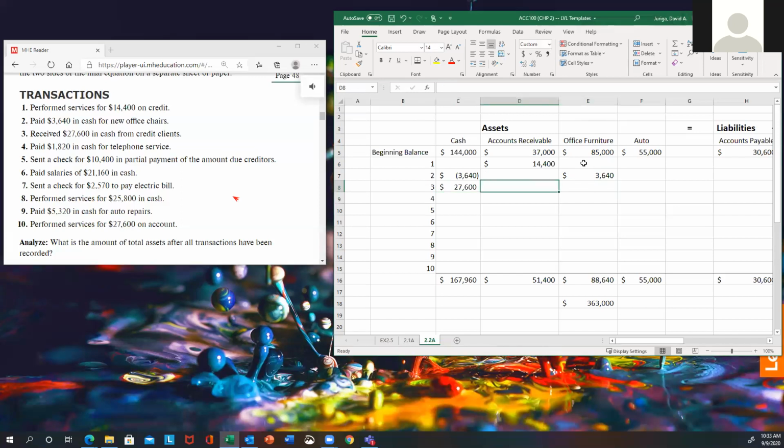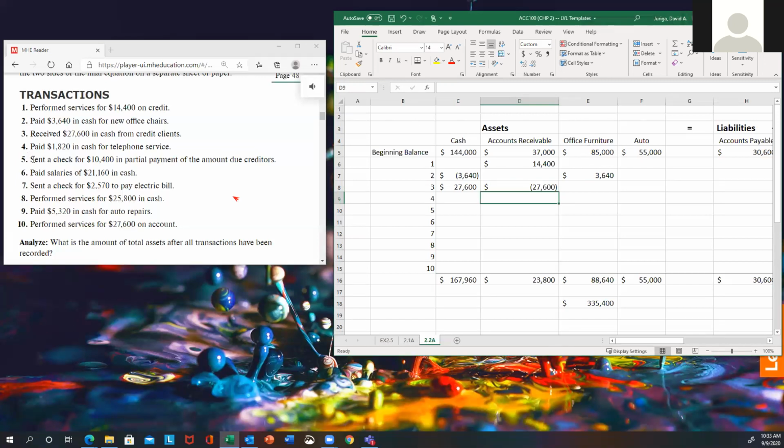Am I going to increase or decrease something else? What would be the offset? Accounts receivable, decrease. Everybody concur? Anybody not concur? There you go. Notice in this case, you're just collecting from your accounts receivable. The tendency for anybody making a mistake on this one, I've seen with students in the past, is when they see receiving cash, they think the offset should go to revenue. Just remember, the revenue has already been reported.